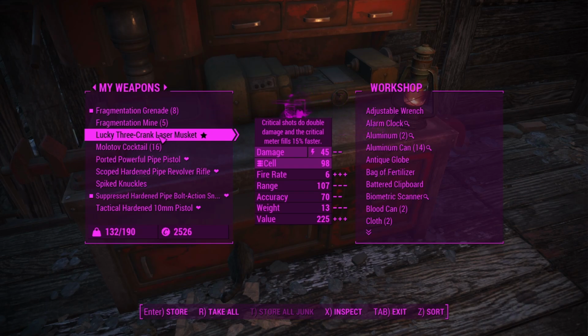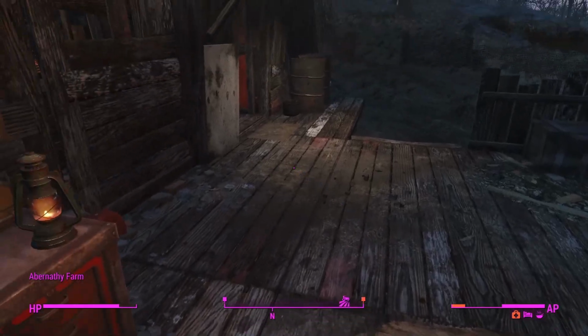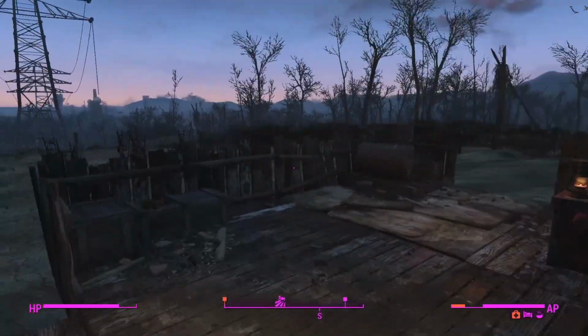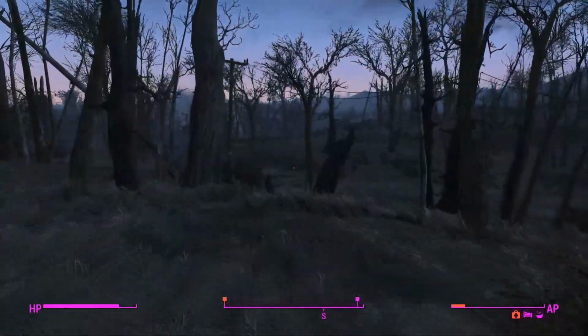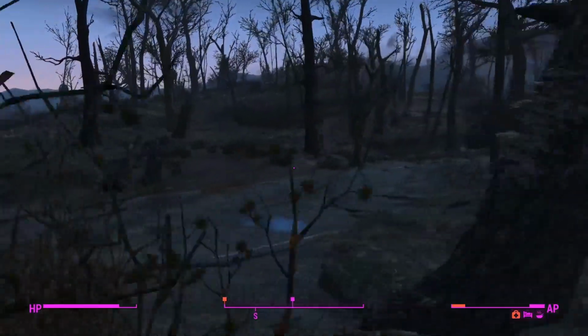Critical shots do double damage, and the critical meter fills 15% faster. Now, double damage on a very powerful weapon might actually prove useful, but we'll hold off on that for now. Okay, back down to a reasonable amount of junk. And back down south as I would normally want it in the first place to go deal with Walden Pond.